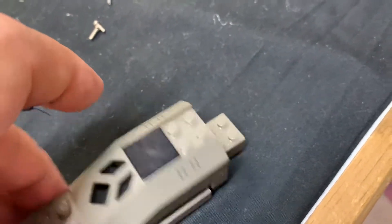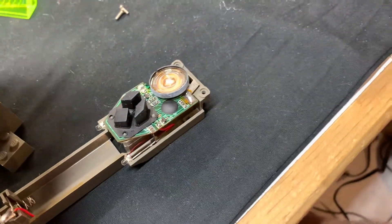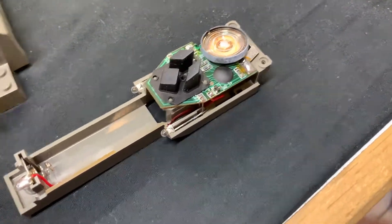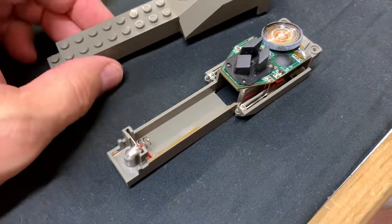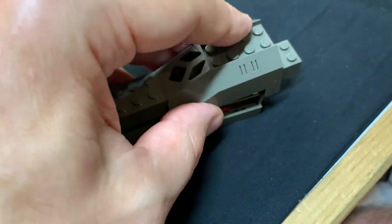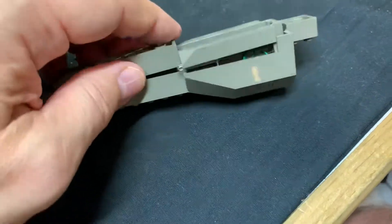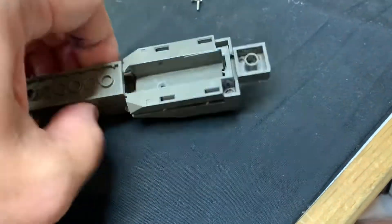All in all, I adore LEGO and how much effort it's shown that they put into things, and how they overthink things a lot — but I appreciate that. A lot of people don't like this part; it's not my favorite part by any stretch. But anything electronic they put out — for rock raiders, they had that little laser. It wasn't really a laser, it was just a light, but that was kind of neat. Again, it was dark gray.